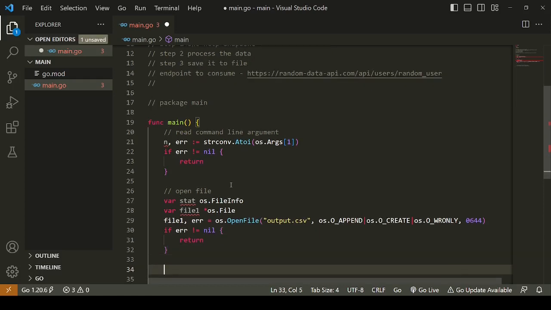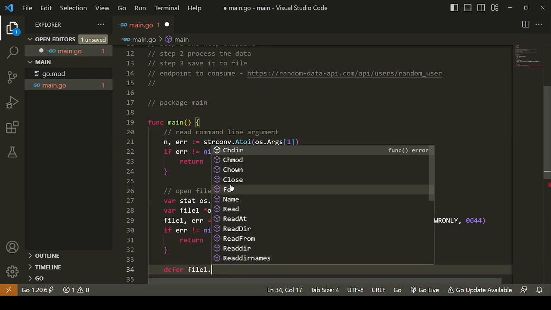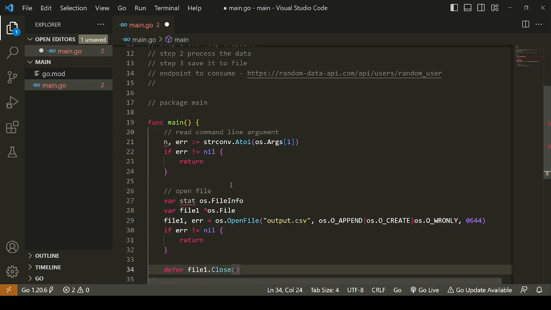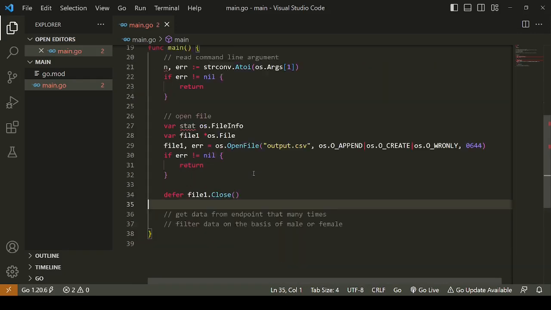Now that we have opened the file, we will make sure that we close it with file1.Close, once it is done reading.